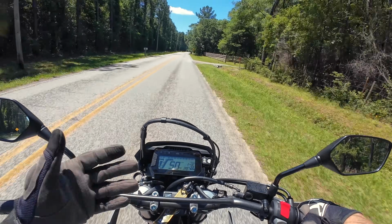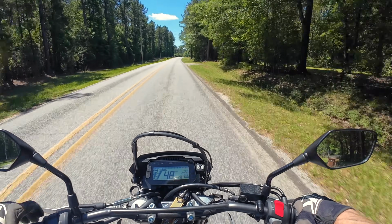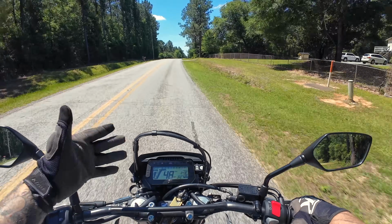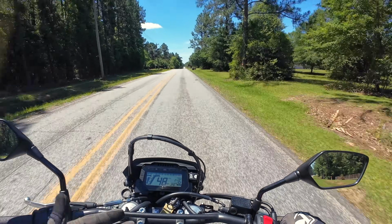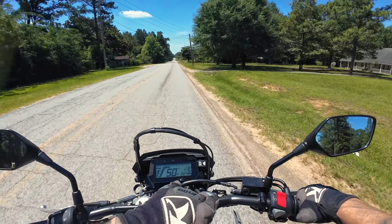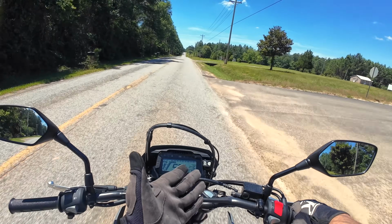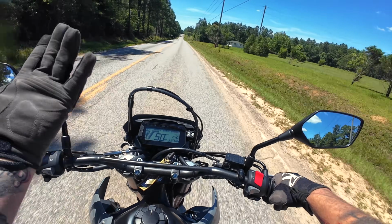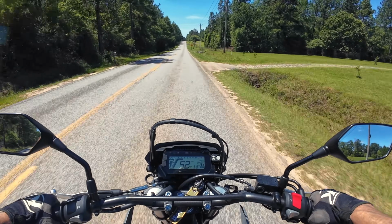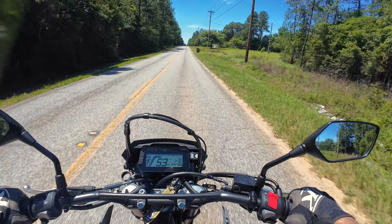I'm not an aggressive rider. I'm not wheeling. I'm not jumping or anything like that. I'm out for the adventure, to explore. That's why I like a little dual sport. But my point being is that I really feel the difference of the suspension. As far as road riding, you definitely feel it, which again can be a con if you're just riding this bike on the road, which I doubt many of us are. If you are, you probably bought the wrong bike. But I can feel that difference big time when I'm on the road.